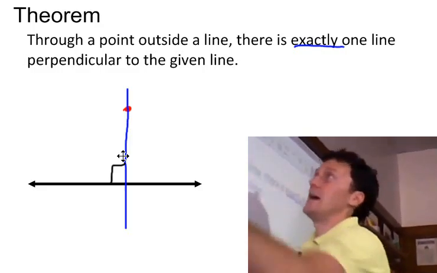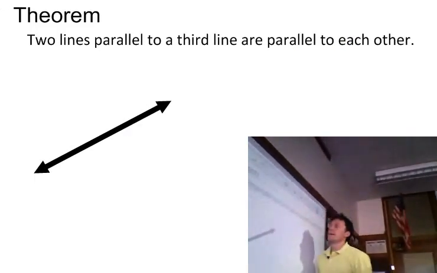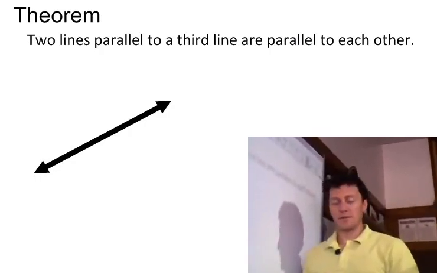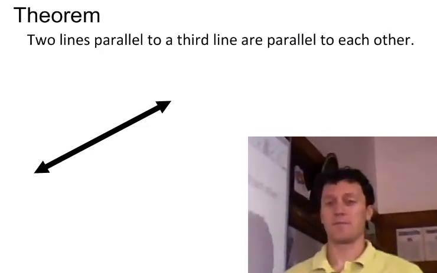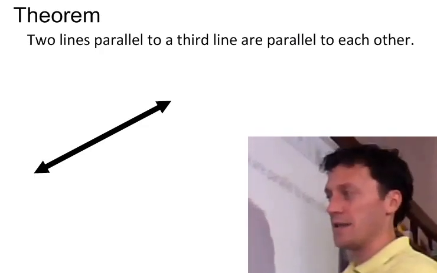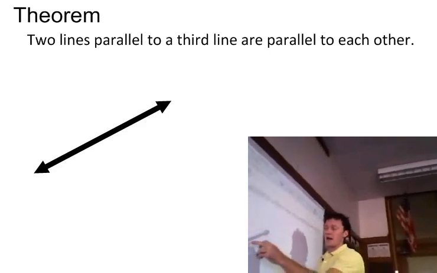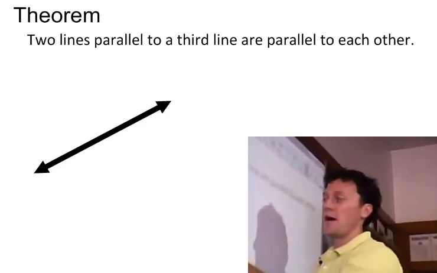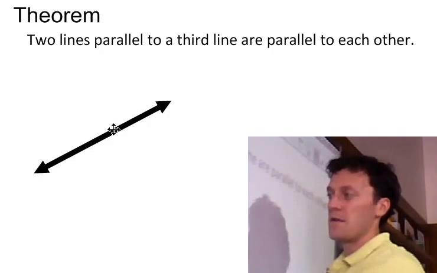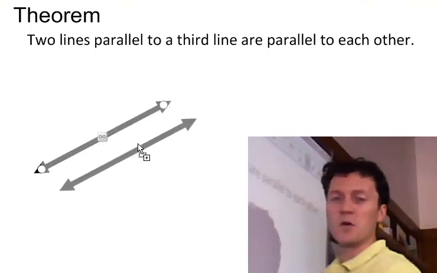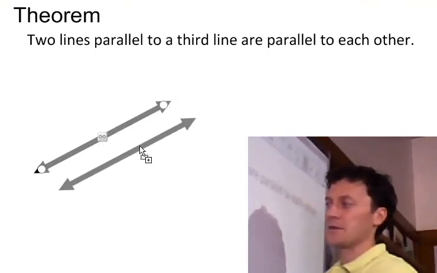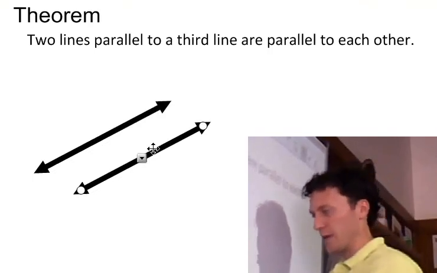Okay, last theorem here. This theorem says that two lines parallel to a third line are parallel to each other. Okay, so here's what I've got to set this up for you guys. I got a line here that I can clone. So I'm going to pull lines off here and hopefully, there it goes. So I'm cloning this line. It's coming off, it's an exact duplicate.